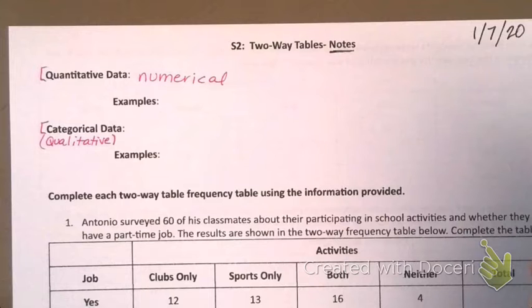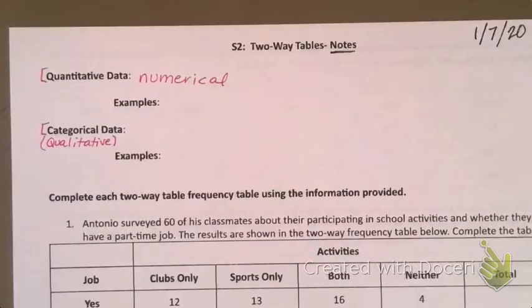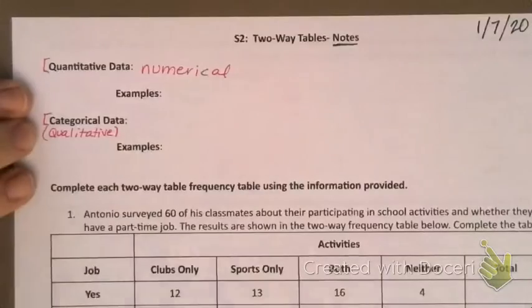So if I put out a survey of people's favorite colors or something like that, and I had a list of red, yellow, green, blue, and you guys filled out and you just put a tally mark in which one was your favorite color, I would be receiving quantitative data. Because from that, I could say, this many people like red, this many people like blue. I would be able to give you a number for data, okay?